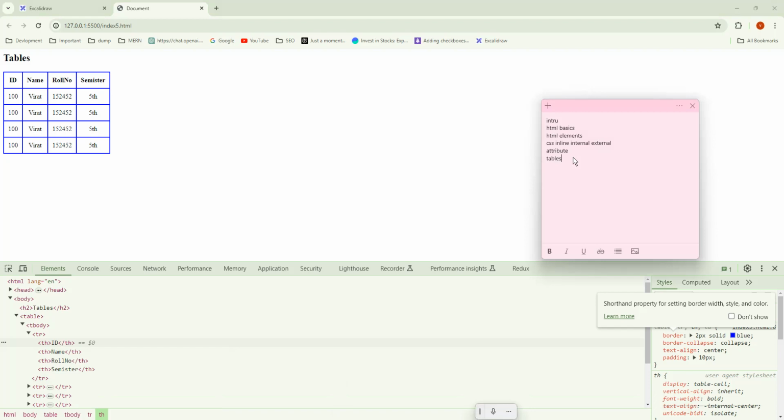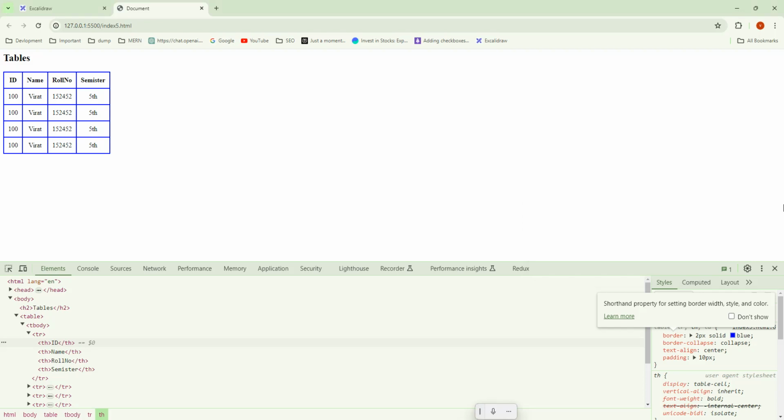If you want to apply styles, we know how to do that. You can set the border, different types of borders. If you know this much, that is more than enough. The next topic after the table is the list.